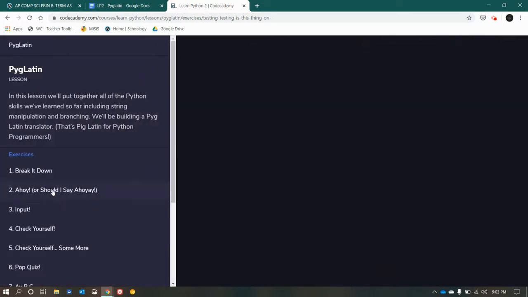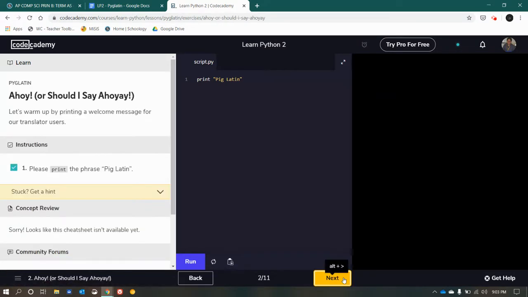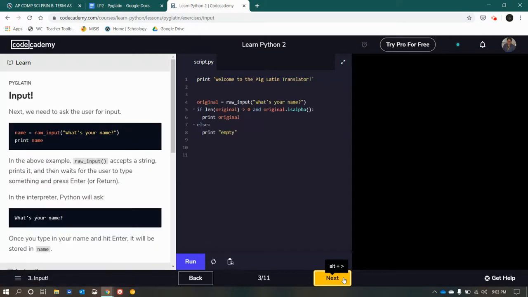Let's go back to the first part of the code. Going back, it tells you up front the 4 things you should know: ask the user for input, make sure it's a word, convert it using some kind of algorithm or function, and display the result. The things we want to use here, we don't really get until lesson 3. So input: this thing called raw input, built into Python 2, prompts the user to ask them for input.